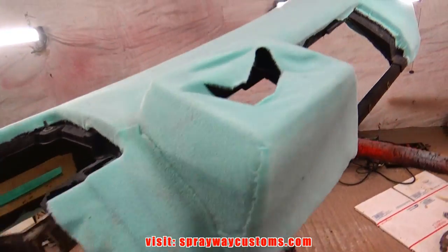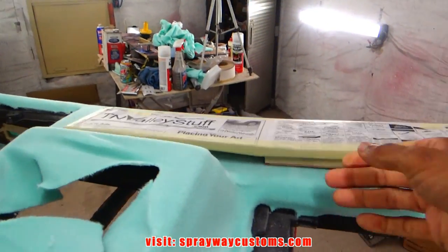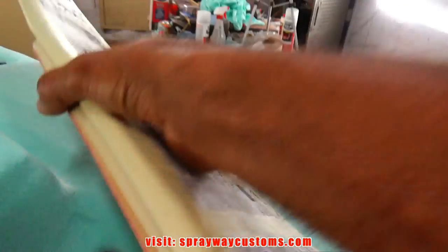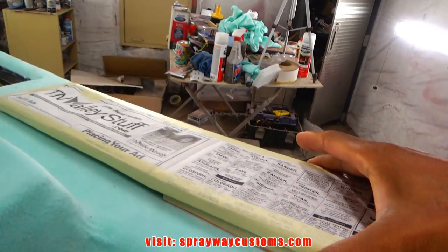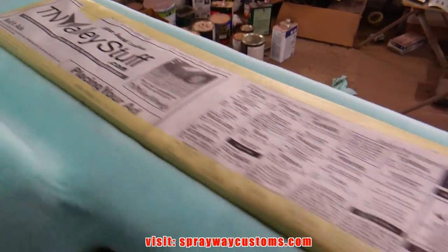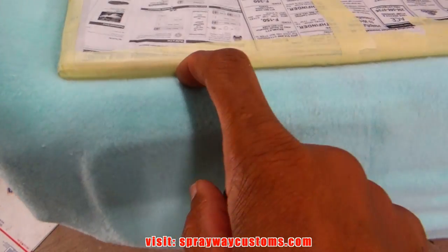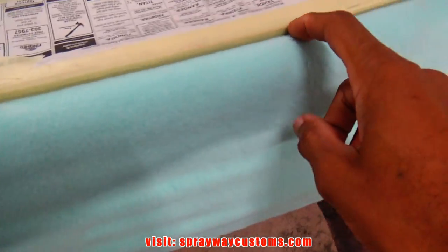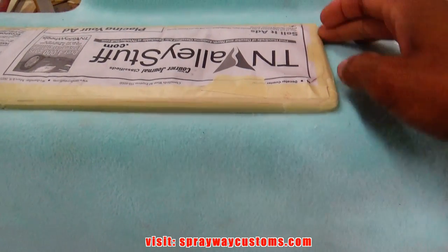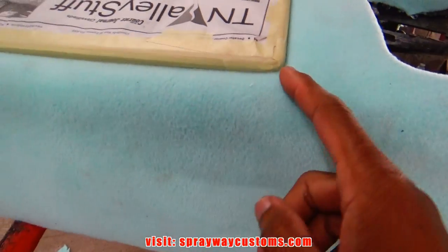Now I take this piece here, it's the middle piece. I wrapped it in tape, so when I put the resin on, it don't stick to it. I'm gonna have to cut this out so it'll sit down right. And I mount this down. Here's that. So I want to keep that shape. This will hold the fleece where it needs to be. It'll match up with the middle piece that I made once I lay the fiberglass in.